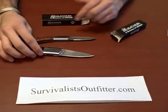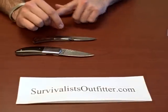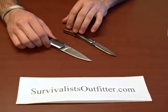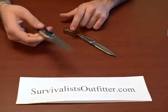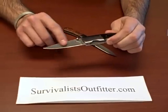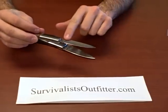Now this comes from the different layers being folded over, and then when they grind them down and hone the blades, all these different layers show up. Now the difference between these two knives is the Profiler is a Faux Damascus blade, or a fake. This is not really folded metal, it is just etched to look like a Damascus blade. Now the King Burl is actually a Damascus blade.